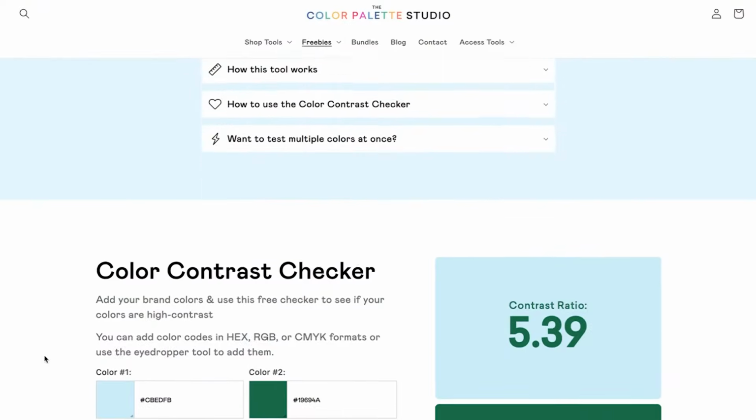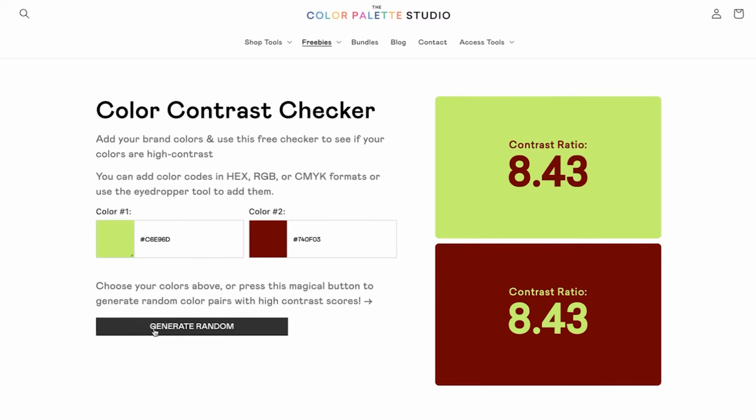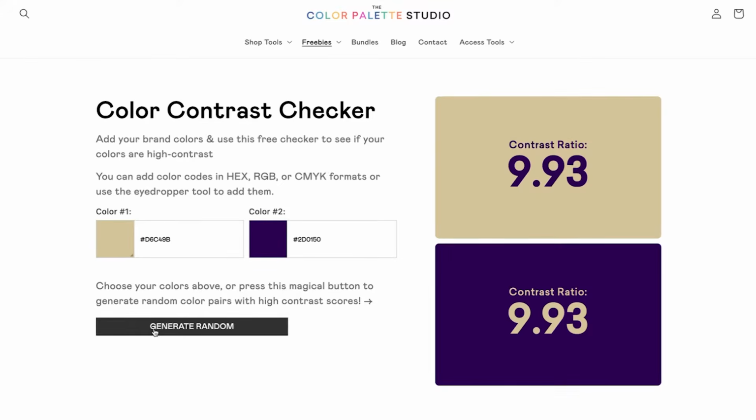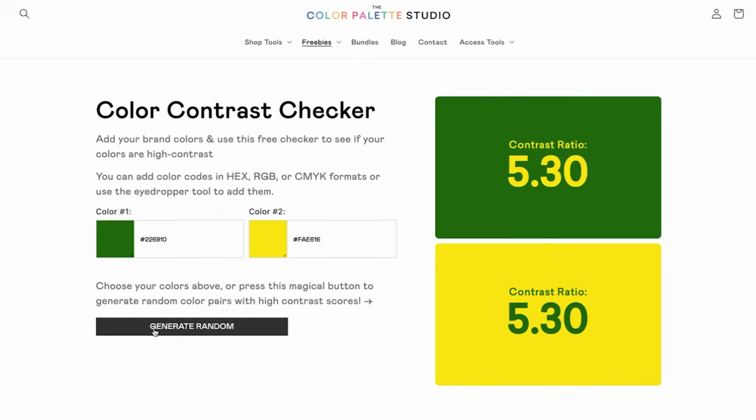There's a great website called the Color Palette Library, and they have a free tool where you can plug in any color combination and it will give you an accessibility rating of exactly how legible and accessible that color combination is. Every color palette needs to have high contrast pairings so that if you put any background with any word, it can actually be legible in any screen size. It's really important. The designer behind that color palette library has a really great video explaining the color spectrum and how to choose high contrast pairings.